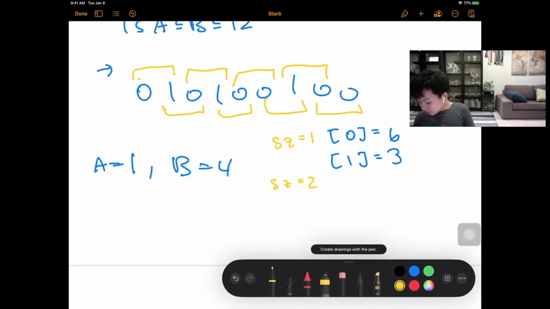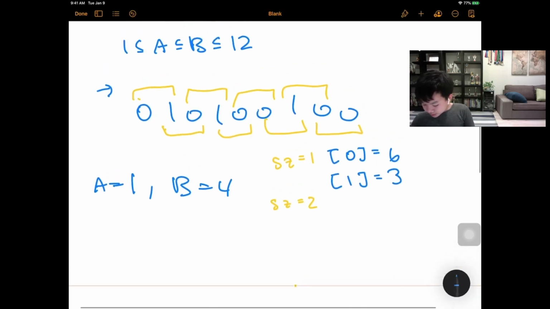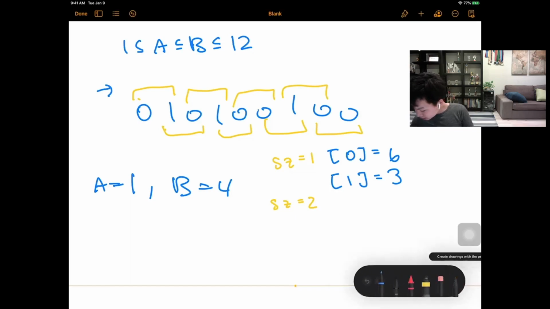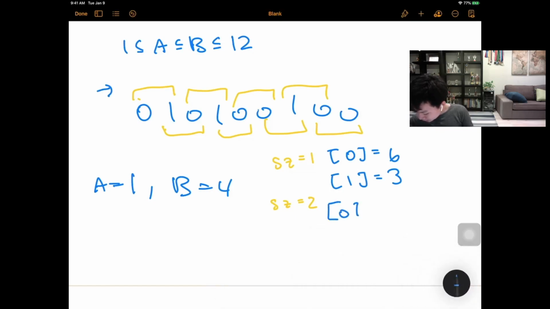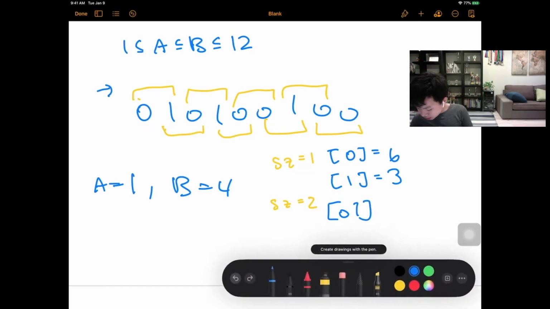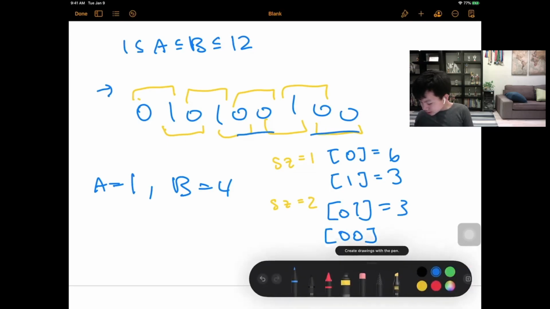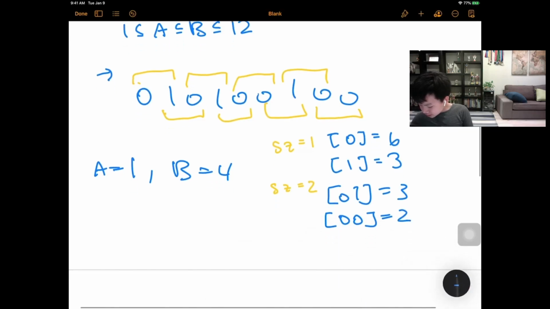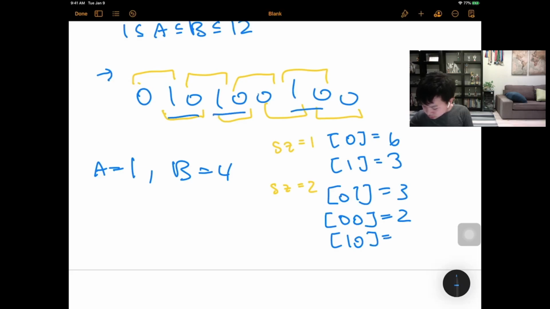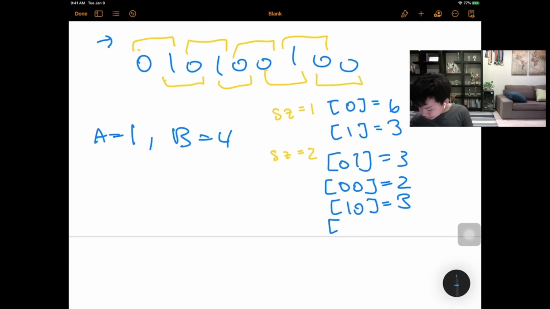Our frequency would be, for example, 0, 1 would occur 1, 2, 3, so 3 times. And 0, 0 would occur 1, 2 times, so this would be equal to 2. Then you have 1, 0, which would occur 1, 2, 3 times. And then you have 1, 1, which would occur 0 times, so just mark that as 0.